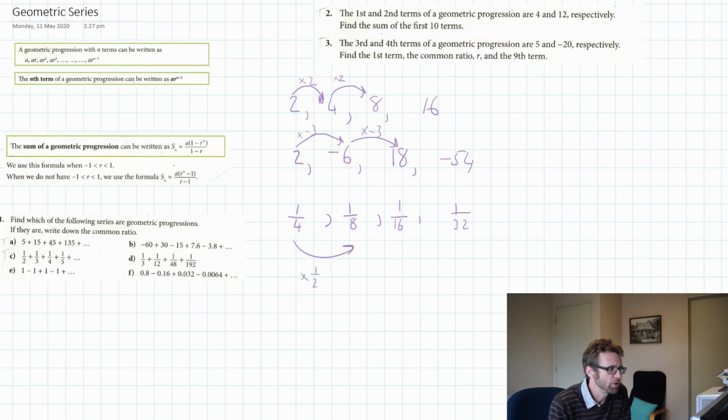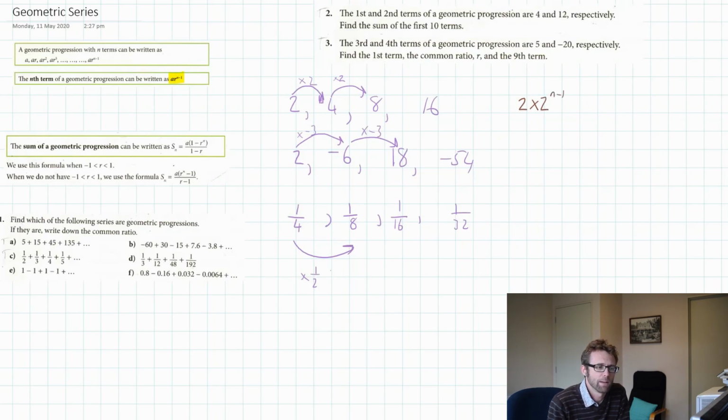Okay, so those are what geometric progressions look like, and when we are giving the rule, we write the rule. The nth term is a, which is the first term of the progression, times r, where r is the common ratio between each term, to the power of n minus 1. So in this first example, the 2, 4, 8 one, we would write it as 2 times r, and r in this case is 2, to the power of n minus 1.